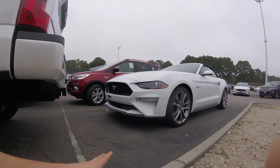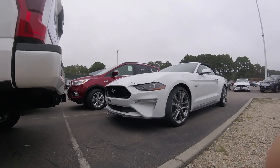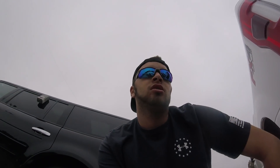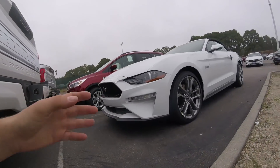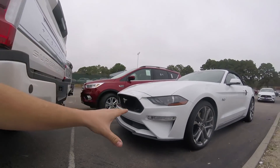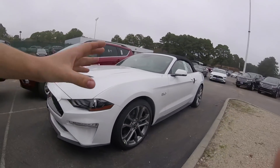Just looking at this, I love this new look — it's a lot more aggressive front end. I like the wheels and of course it's a convertible, which I kind of like, but only if you live somewhere further south than Virginia where you can enjoy it year-round. I'd rather have a hard top because the cost is a lot cheaper. It's got a lower grille, LED fog lights, aggressive lights, and the 5.0 badge.